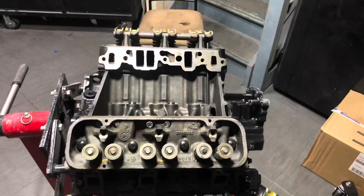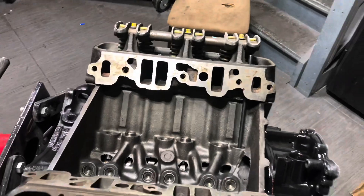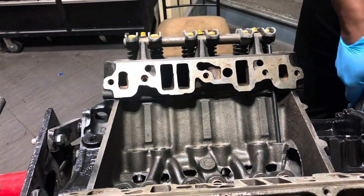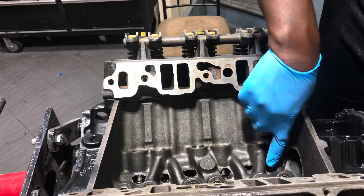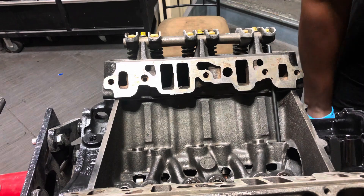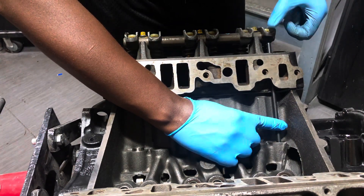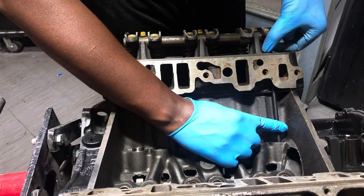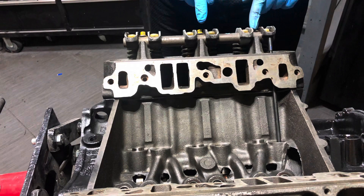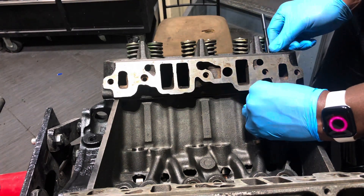The heads are on and everything is torqued. I've got my pushrod checker in the number one slot with rocker arms bolted in. I'm rotating until I get this valve open — that tells me the other one is closed. The great part about these engines is there's a big hole where I can see when the cam is at the top of the lobe. On 109 blocks, just look at the lifter to see when it's at its highest point. I'll rotate until there's no more movement — that's called zero lash.